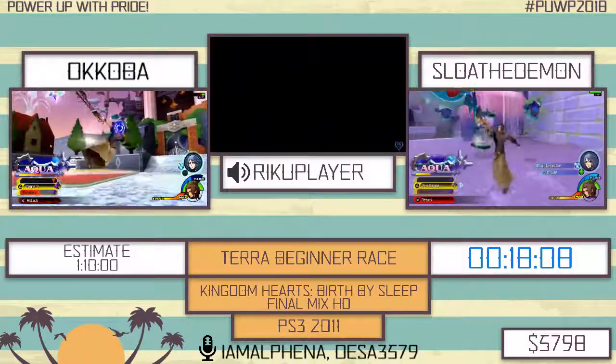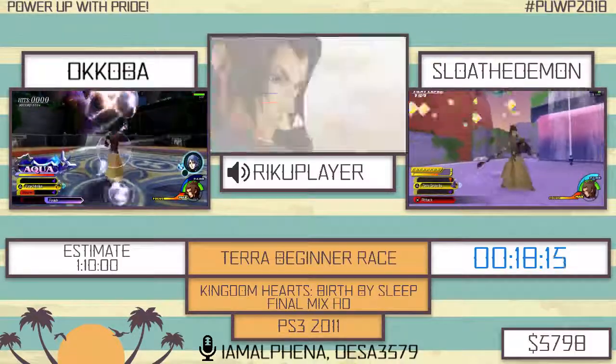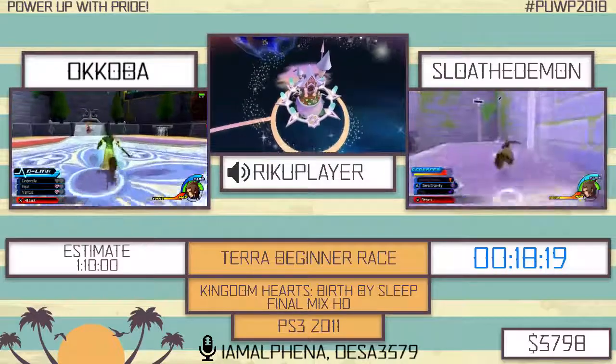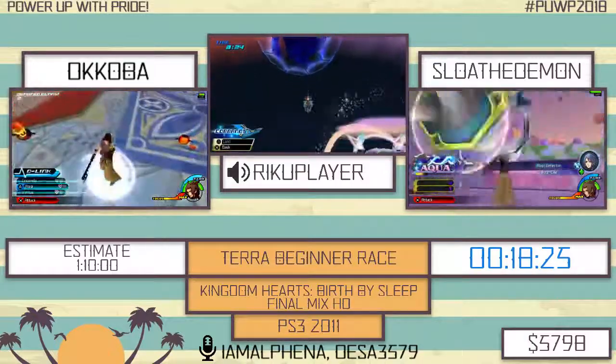Okay, Koba is on the second wave, and Riku's approaching the mysterious place. Of cutscene skipping. Yeah. Because this is a speedrun, we have no time for story. No, who cares about story?